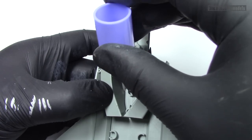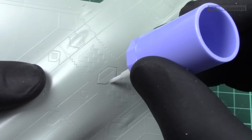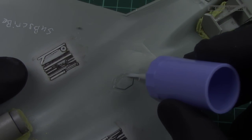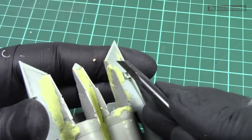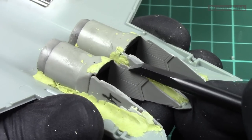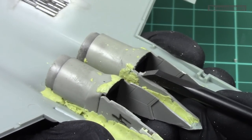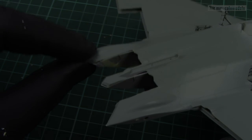Things were much different when I turned my attention towards the RS resin engine nozzle set. Pad fit was plentiful, so plenty of milliput went towards fixing those details somewhat decently into position. Then I had to remove a lot of material so that the two fuselage halves can close together. I am not finished here, but let's continue with the fuselage assembly.